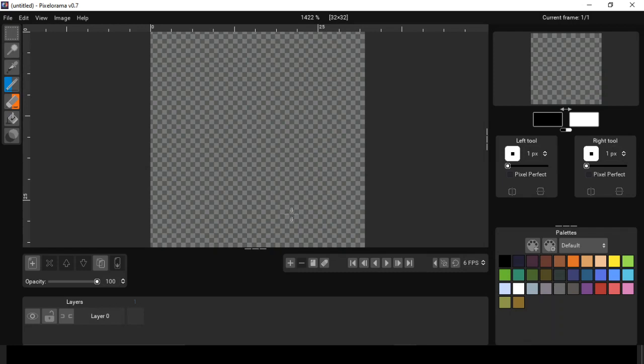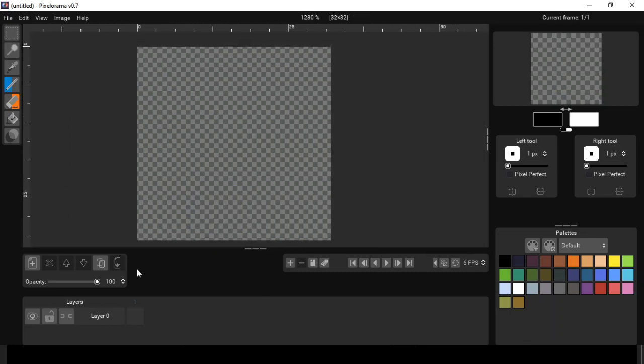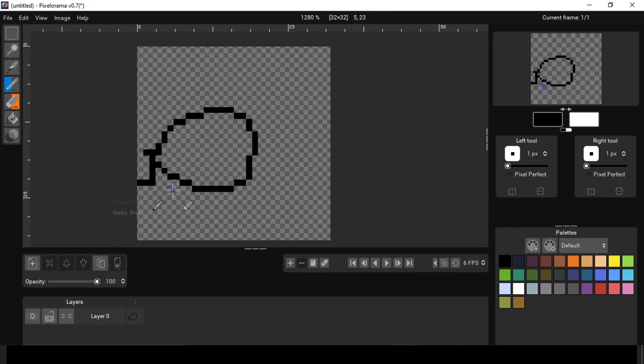Okay, so now we are here. If you go to the left here, you can see all the stuff. There are 7 tools in total, I think. Right now we have a paint tool and an eraser tool, so you can left click for paint and right click for erase. Now you can see that there is a yellow bar and a blue bar.